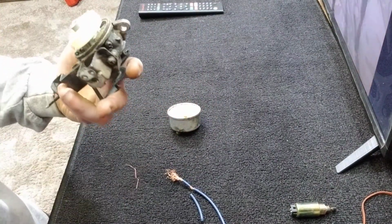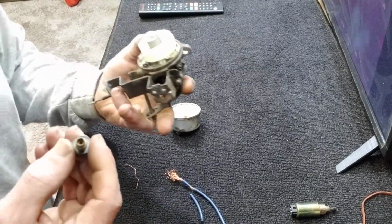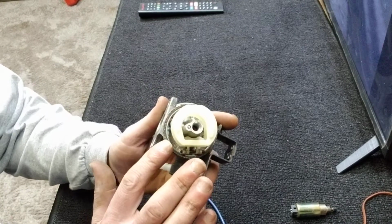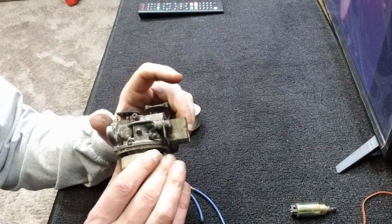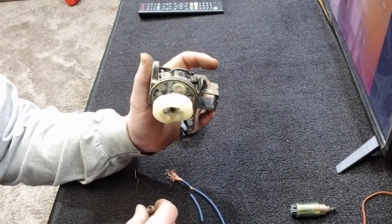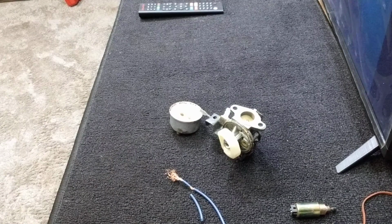Now in this type of carburetor, most of your problems are going to be in those little holes. There's not too many things up here that are going to get clogged up. It's mostly in the jets in this. Now I'm going to take you over and we'll have a look at this other one.